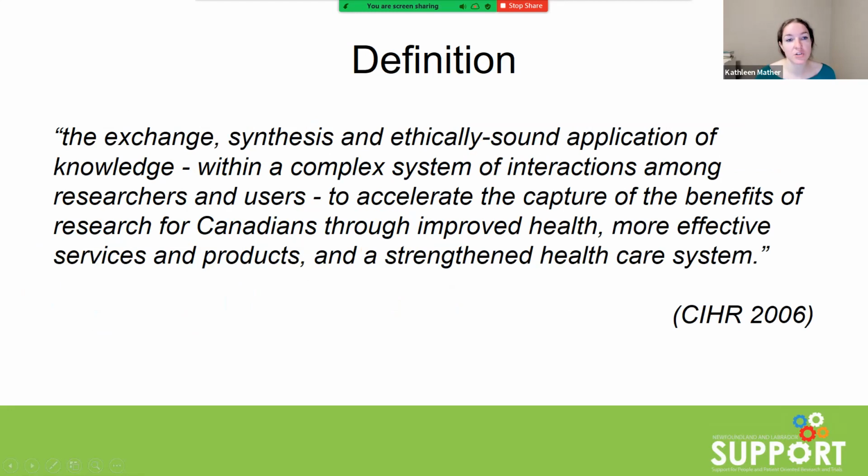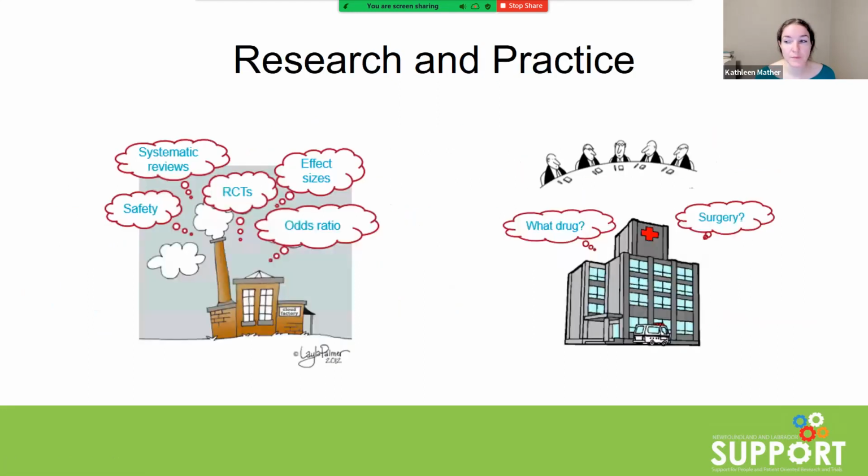So this definition on the screen is the definition from CIHR, which is the Canadian Institutes of Health Research. So it's fairly long, a little bit technical, but that's their official definition. So I just wanted to break it down a little bit more. So basically, the process of conducting research produces and synthesizes knowledge on a topic in many different ways. And ultimately, what we really want to do is take all that work that's been done through research and get people to actually use it.